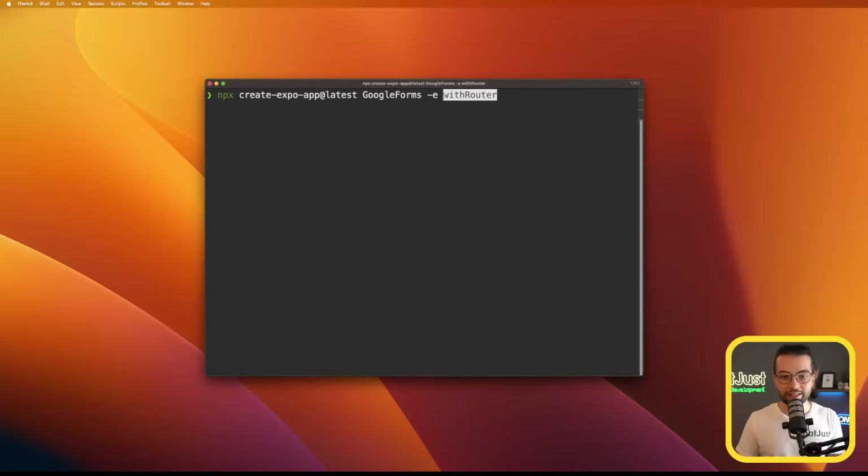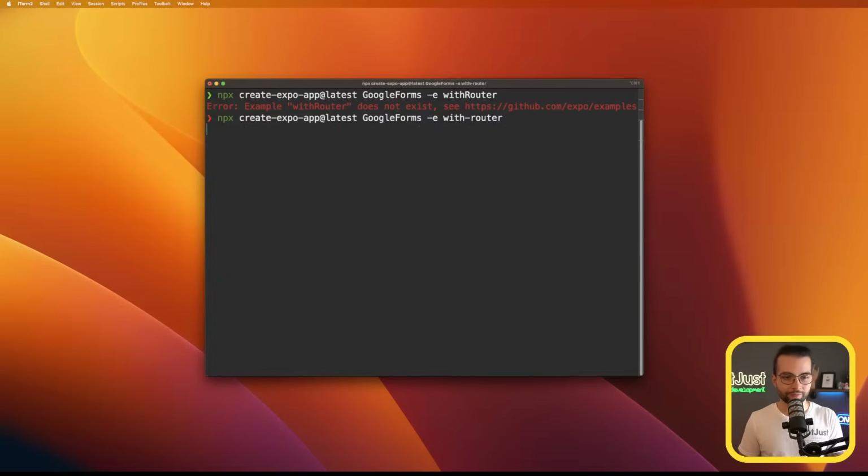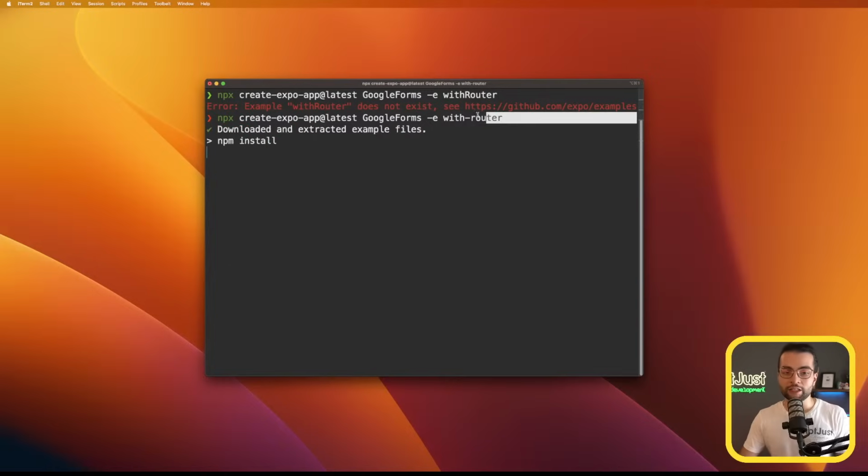This will start from a template that already has the router. It's with dash router, like this. This template will come pre-installed with the router and set up in order for us to start clean and have this navigation system already in place.